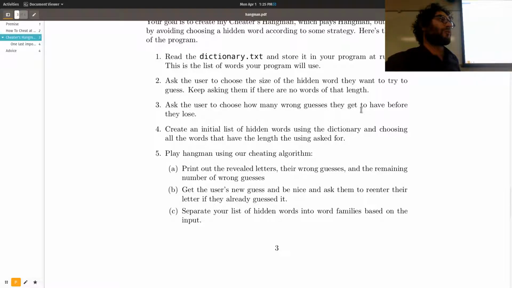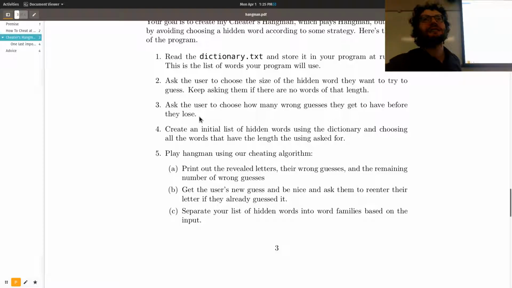If it's not a valid word size, so if they ask for 50 bajillion, then just tell them there's no words 50 bajillion long, right? If they ask for something with 20 letters, then give them 20 letters if you have words with 20 letters. Next, ask them how many wrong guesses they'd like to have, because you're a cruel person.